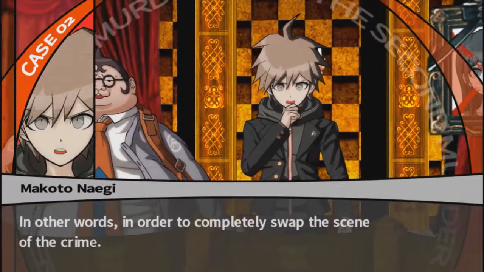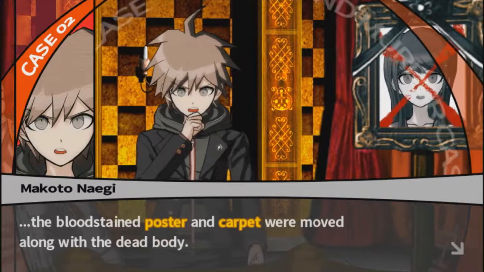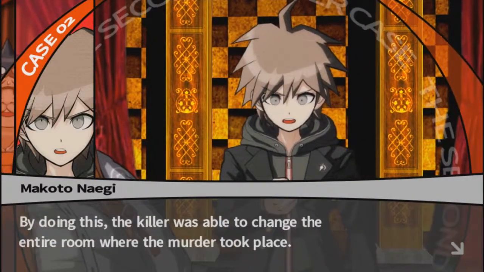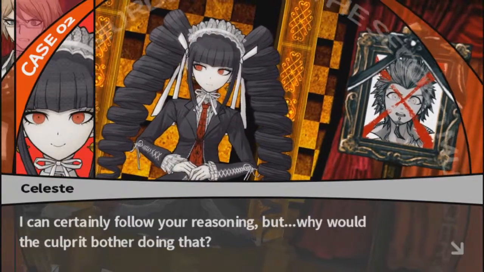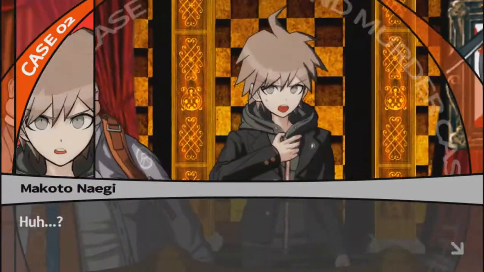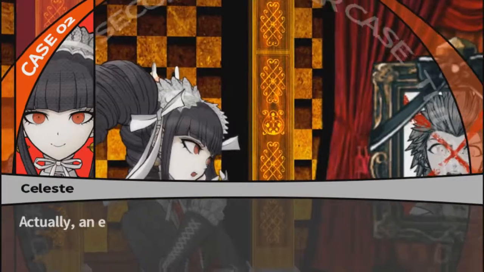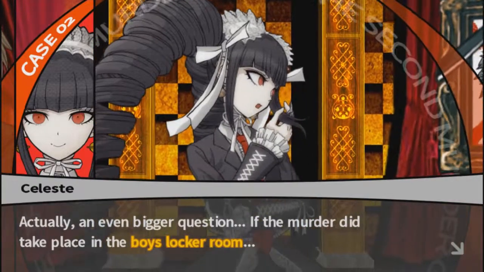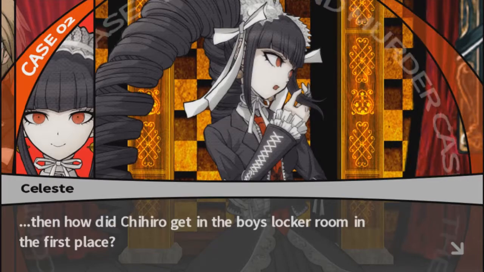What? In other words, in order to completely swap the scene of the crime, the blood-stained poster and carpet were moved along with the dead body. By doing this, the killer was able to change the entire room where the murder took place. I can certainly follow your reasoning, but why would the culprit bother doing that? Why would they go through all that trouble of switching the scene of the crime? Actually, an even bigger question. If the murder did take place in the boys' locker room, then how did Chihiro get in the boys' locker room in the first place?